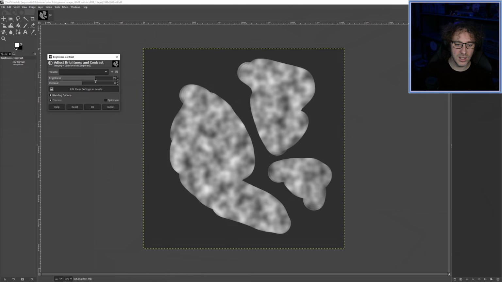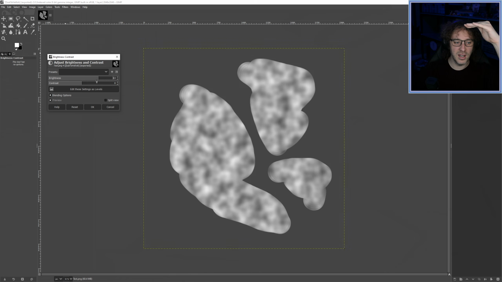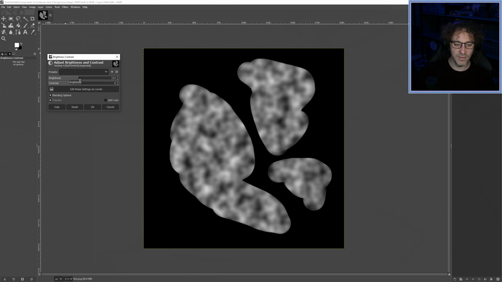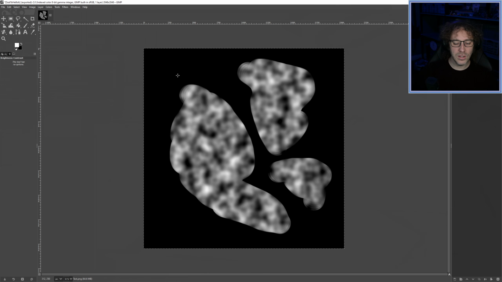Also, you can brighten the whole image, which means everything goes up in height, and you can darken the image, which means everything goes down in height too. Now I'm going to just darken it a little bit, and I'm going to set a tiny bit more contrast. There we go. And also what I'm going to do is make it so the edges of my land are a bit more slopey.